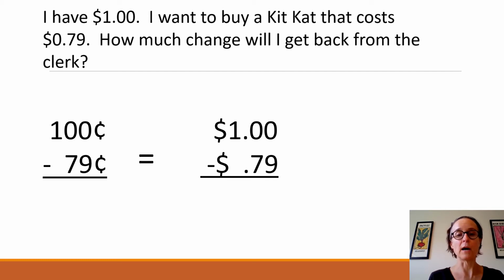In other words, $1 minus $0 and 79 cents. When you look at how I've written the problem vertically in both examples, do you notice how I lined up my ones, tens, and hundreds places, but I also lined up my money symbols, so my cent symbols are lined up, and do you notice that I lined up my decimal points as well? So I'm really clear on I have no cents here, but I have $1 here. I have no dollars here, but I have 79 cents here.